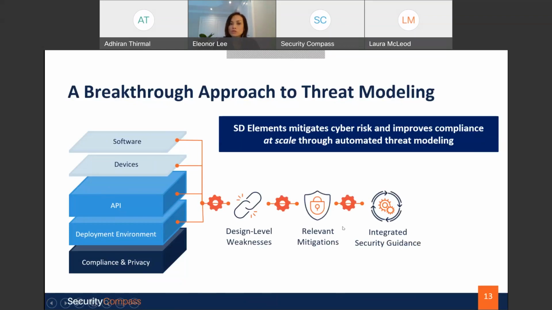And our platform's job doesn't end here. SD Elements takes the extra mile to help make the task of embedding security and compliance into your software and infrastructure easy for your development teams. What that means is, based on the recommended security controls, SD Elements provides detailed guidance to implement these controls into code, delivered to your teams using issue tracking tools they already use, like Jira.